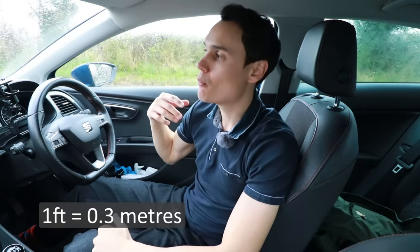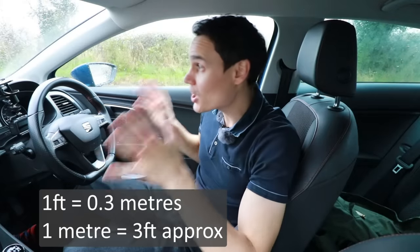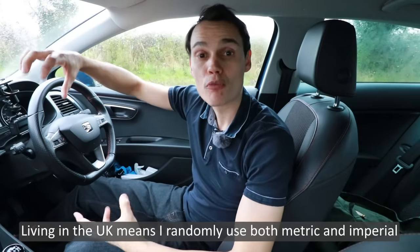However, in an extended queue — say really bad traffic up a long hill — that could cause wear because you are using the clutch overall a lot. If you're doing it for several minutes at a time, it's best to give it a break. Stop the car, pull the handbrake up, put it in neutral, come off the clutch and let it cool down. When the car in front moves forward a couple of car lengths, then make your movement — that way you're reducing how many times you're stopping and starting.